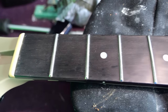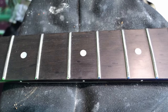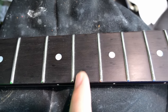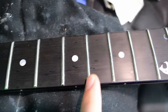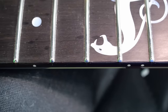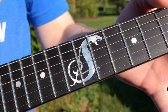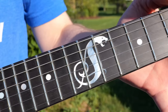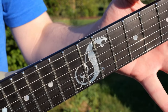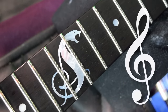I always get a lot of comments on my videos saying, Gibson needs to do better. ESP knocks them out of the park. I guess I can kind of understand if you like this super finely sanded feel. But for me, it's all about the fretwork. Look at how nice and rounded over those fret edges are. And in general, I just like how shiny the frets are. I've recently gotten to be a big appreciator of highly polished frets because they just feel so nice when you're doing bends and vibrato.